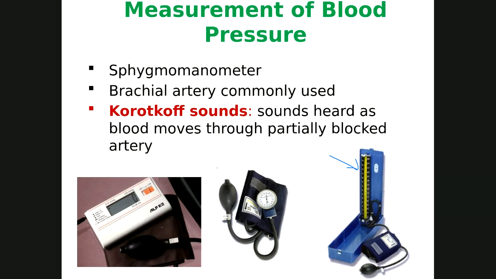Now this is the recording cuff, the blood pressure recording cuff, along with the aneroid. This is the aneroid sphygmomanometer, where there is no mercury involved, and there is also an electronic source of recording. So we have different types of recording available. With the electronic one, you don't need prior knowledge of how to record it, but the manual method, of course, you need to learn the skills.